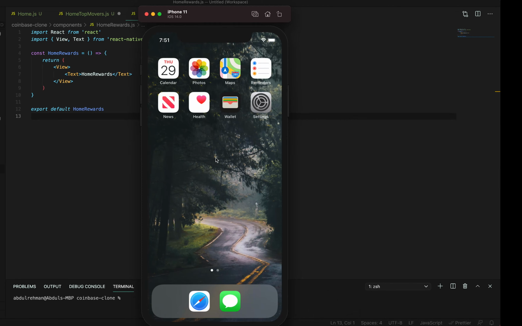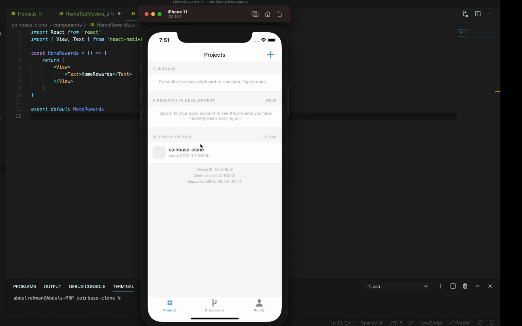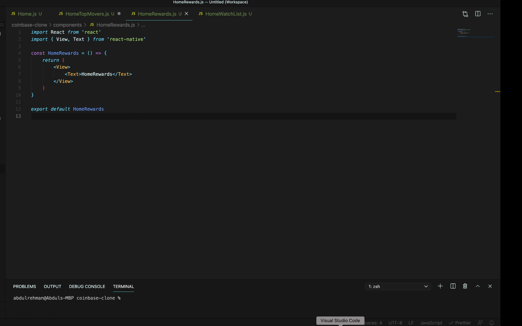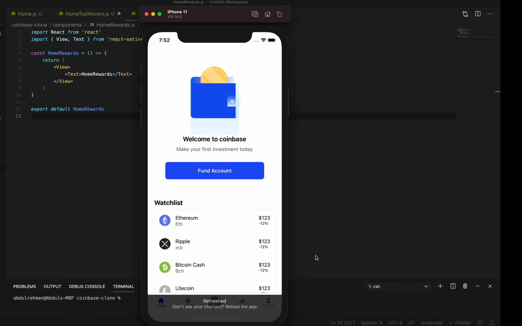Let me reopen up Expo. And okay, it didn't run there. Let's run again. Let's open up the project. And boom, guys, we're back.